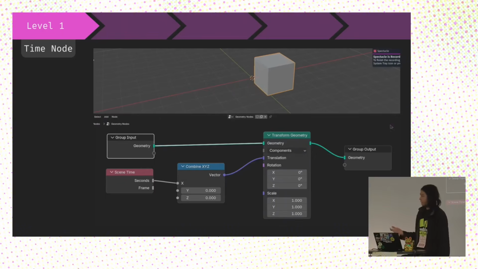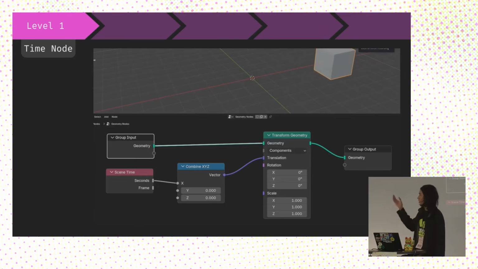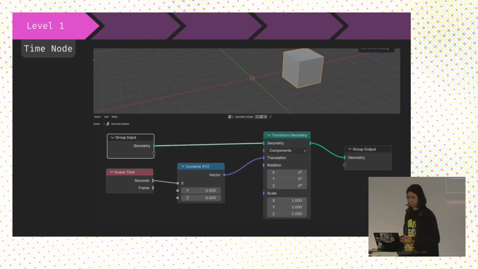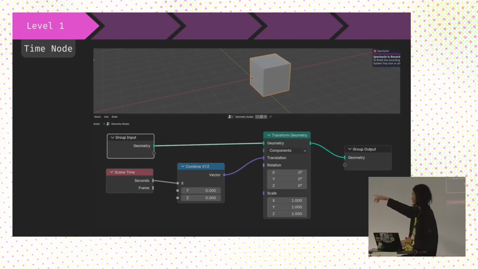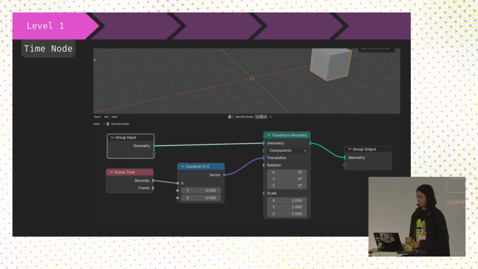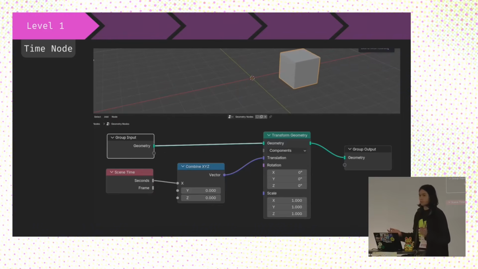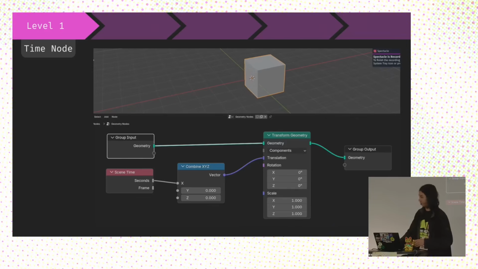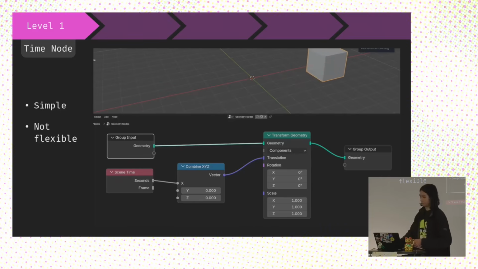So okay, so how can time be represented in node-based editors? This is the simplest case. I'm using levels. I'm not sure if that's a great name. There's not any better than the other, but this is kind of the simplest thing you can do, where you have a time node, and it's just driving here the X translation. And so as time ticks up, the object moves. It's quite simple. The problem is you can't do keyframe animation at all. So yeah, I guess you could do a Fourier transform on your animation pipeline, but that's completely ridiculous to do. So no keyframing. So simple, yeah, not really flexible.